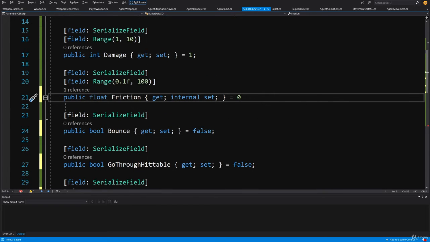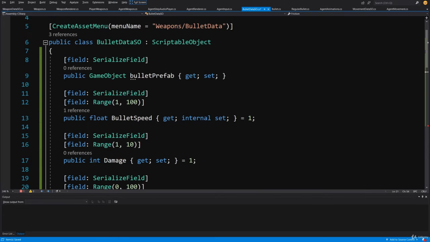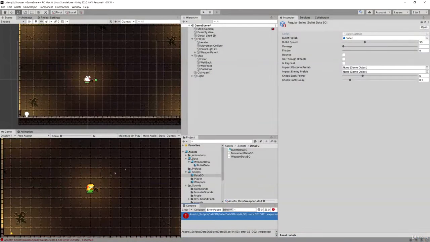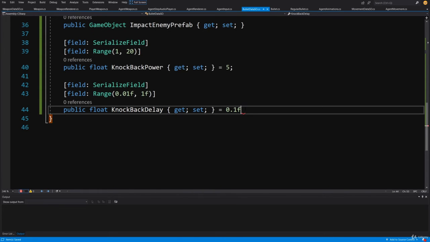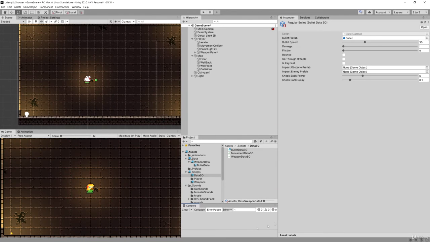And we have, for some reason, the range is from 0.1 to 100, so let's set it from 0 to 100 for the friction. Okay, and now we can set the friction to be 0, and it all should work. So let's save it, let's go back to Unity. Great, and I have some issue here, so I'm going to double tap on it. I didn't finish this line. So I'm going to add a semicolon at the end, save it, go back to Unity. Great. Now the error is gone.